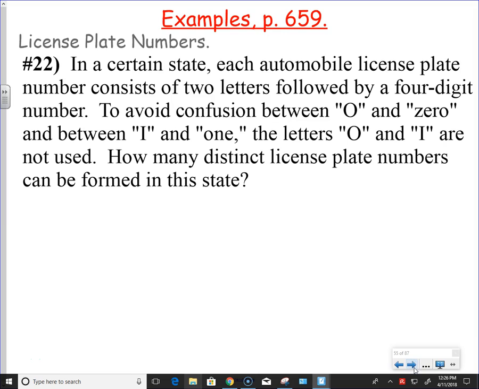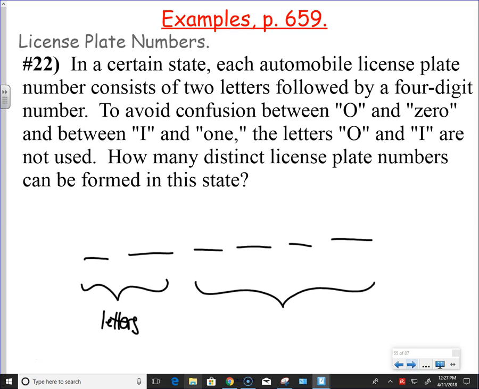What if there are some characteristics that have to be met? Meaning, maybe we're picking more than 2 letters. Maybe we're picking numbers. Maybe there are some things that can or can't be true. And this one, you can write the whole paragraph, or you can summarize the most important information. I need a license plate with 2 letters and a 4-digit number. Or you could think of 4 single-digit numbers. Either a 4-digit number or 4 single-digit numbers.